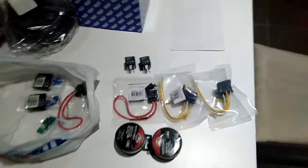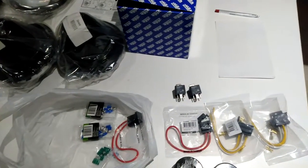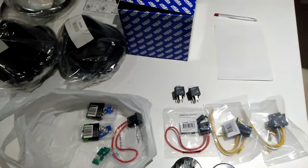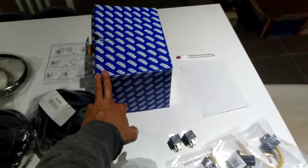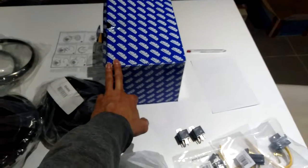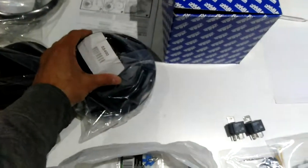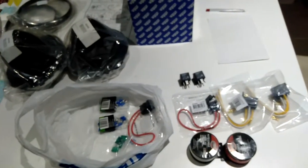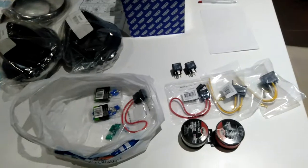Now, the reason why we use a relay is because the actual power through the switch can cause damage to the switch and also the wiring if it's carrying such a huge load, because these halogen lights will pull, must be 30 amps each. Sorry, 30 watts each. Yeah, I'll double check that again. But the amount of power that they're drawing is a lot of current, and then the issue is that the wiring that goes to the switches is only thin wiring, so that can possibly burn.